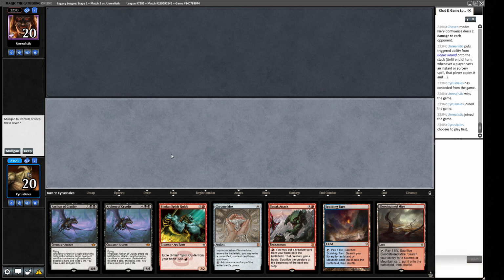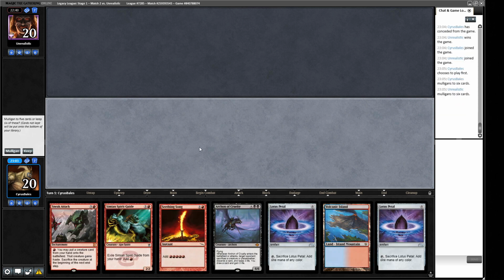1, 2, 3. So we have a turn 2 Sneak Attack with no activate. Is that good enough? Our opponent went off on turn 2 that time. I don't think this is good enough. I think we should mulligan.